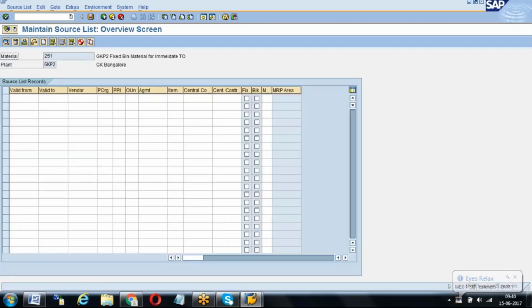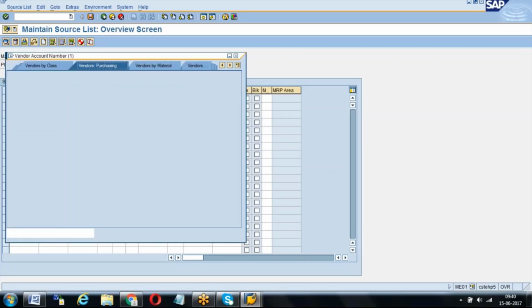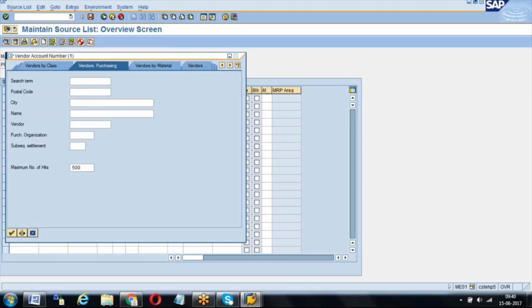We don't have any info record. Sorry, any source list. We are maintaining this 01.01.2017 to 01.01.2018. Vendor is the same vendors.